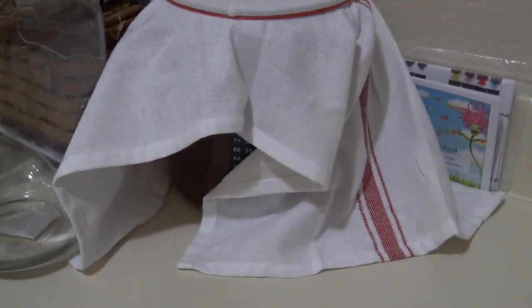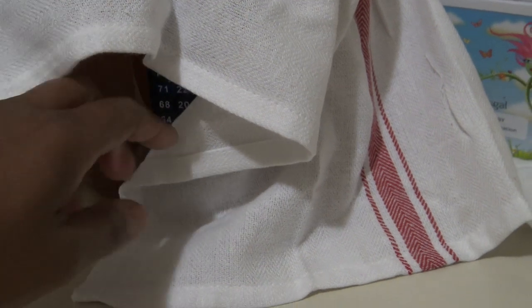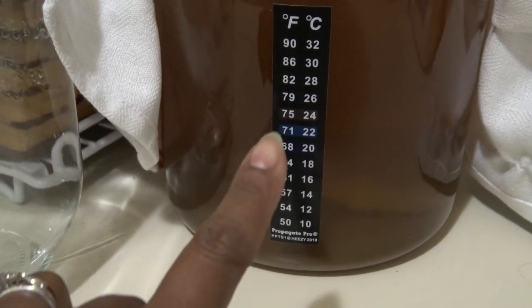You guys, this is the same day. I'm just following up because I want to show you. Obviously, it's very dark in this room when the light's off, but I did put a thermometer strip. You don't need this, and to be honest, I'm not going to do anything different because the thermometer says one thing or another, but it lets me know that it's between 71 and 75, and that's okay for Jun.